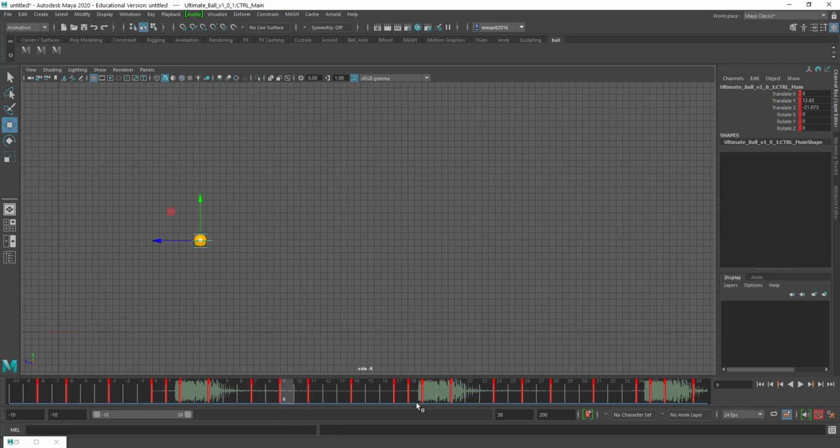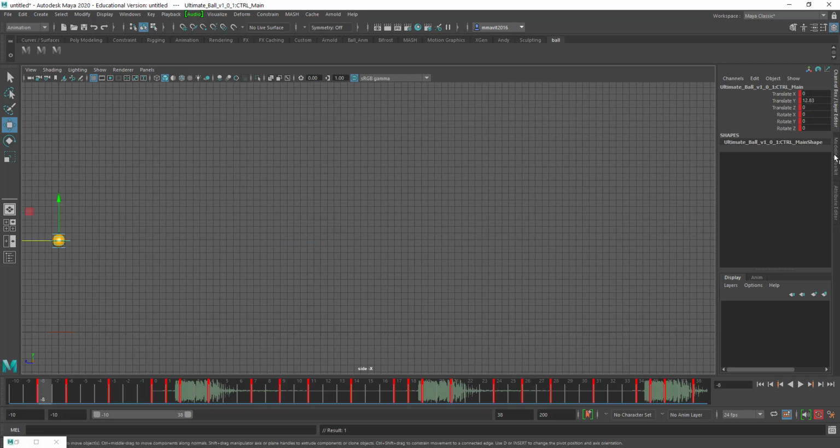So from 9 to 26. Yeah. So 26, it should be somewhere here. See from this position to this position.